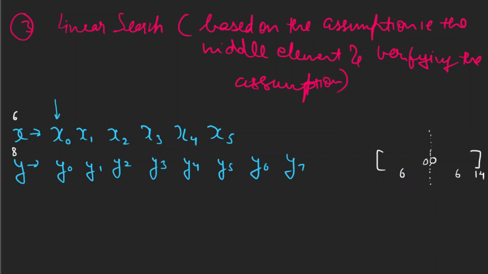So now if I say that x0 is one of the middle elements, this second half of the merged array is going to have all the elements that are greater than x0. Why? Because it's a sorted array, right? So every element that is greater than x0 we can find here easily, and that is x1 to x5. So we store all of them. And how many elements are there? 1, 2, 3, 4, and 5. So there are 5 elements. And we need one more element because we need a total of 6 remaining elements apart from the median.